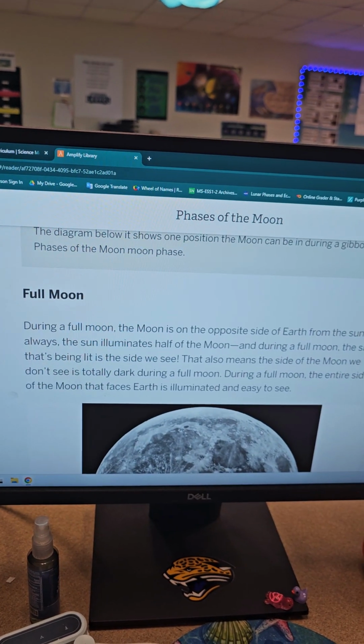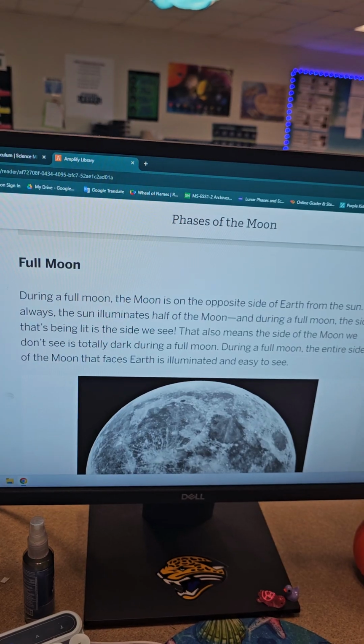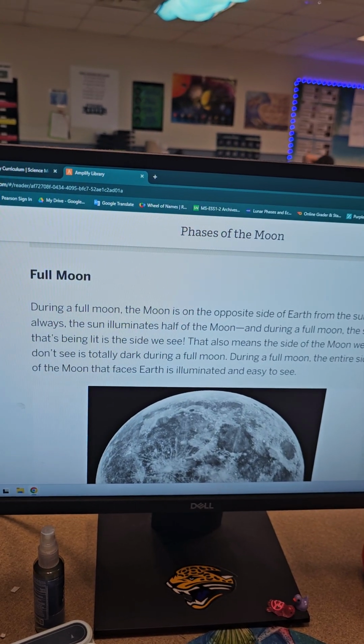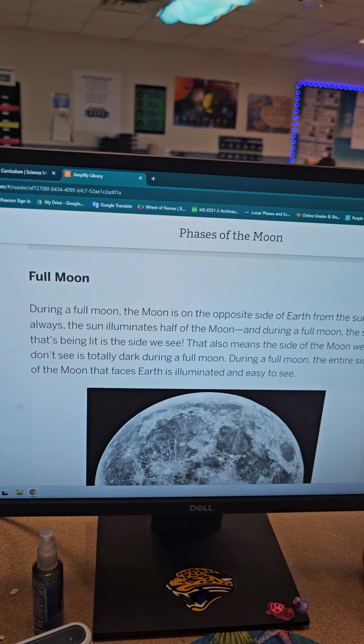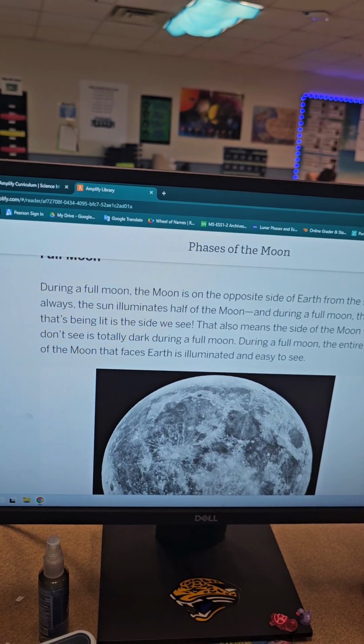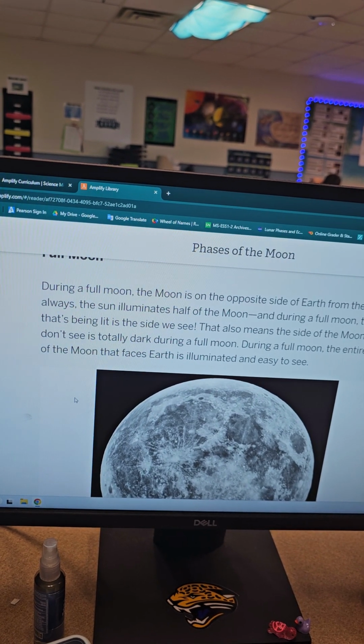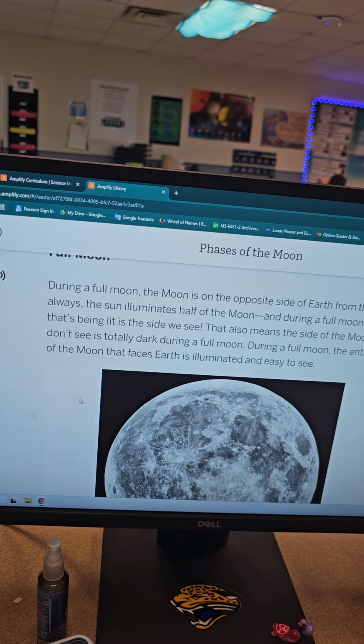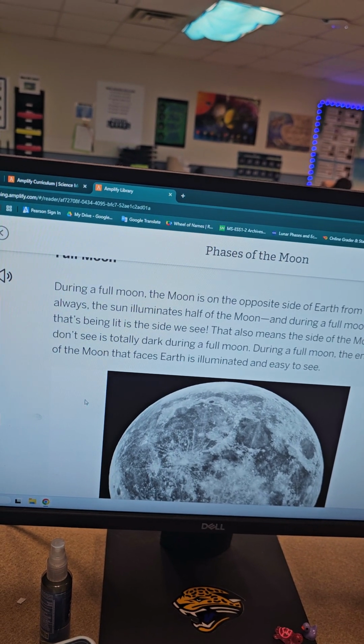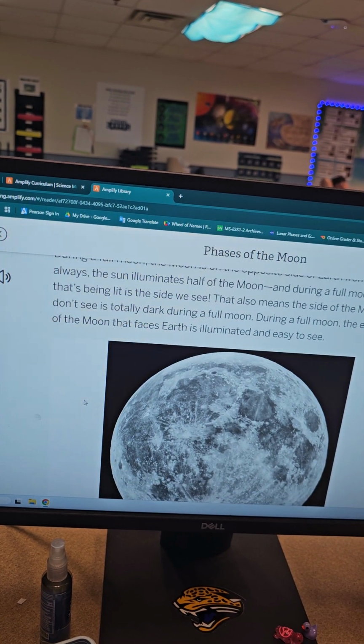Full moon. During a full moon, the moon is on the opposite side of Earth from the sun. As always, the sun illuminates half of the moon, and during a full moon, the side that's being lit is the side we see. That also means the side of the moon we don't see is totally dark during a full moon.